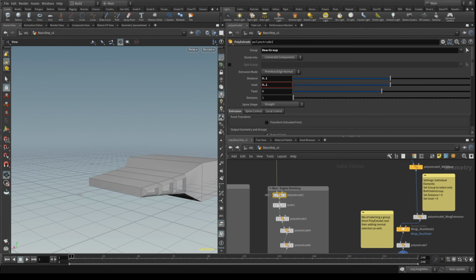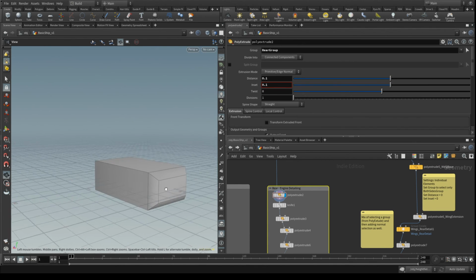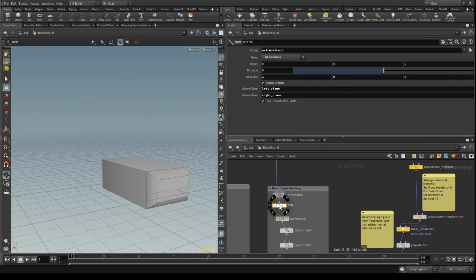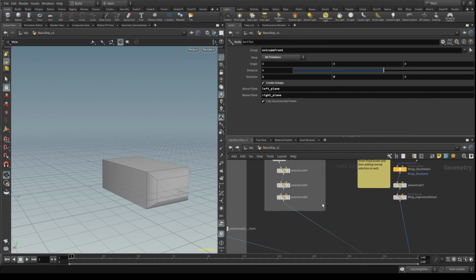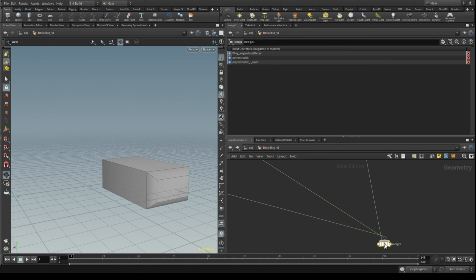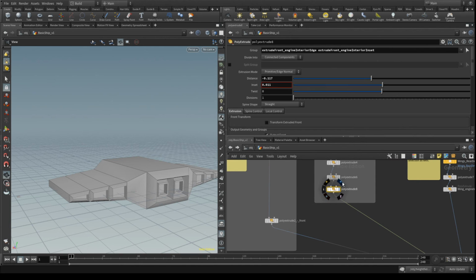And I'm doing exactly the same thing on the rear engine. I'm selecting a poly extrude for the rear. I'm selecting a knife tool, and again, I'm selecting the group here. So again, if it's a tool that uses a group as input, the group up here is selecting the name, not creating the name. But the names will continue. So the groups are still available. So if I wanted to go all the way down to the bottom to merge, and we'll talk about how to clear this up later, or poly extrude here, whatever.